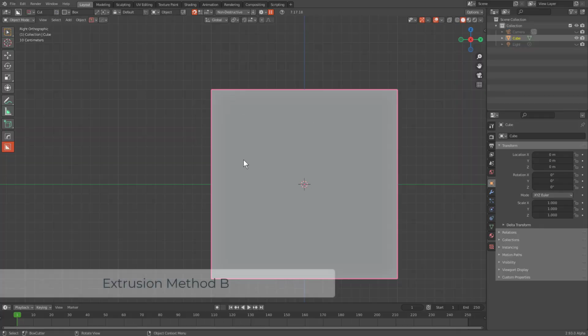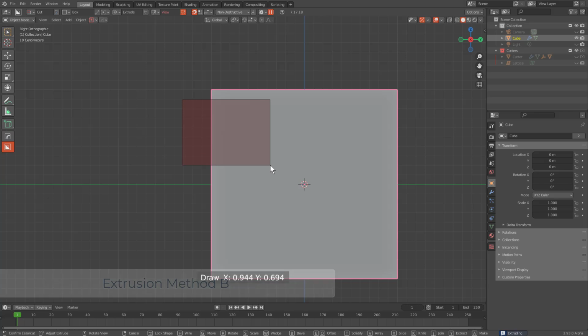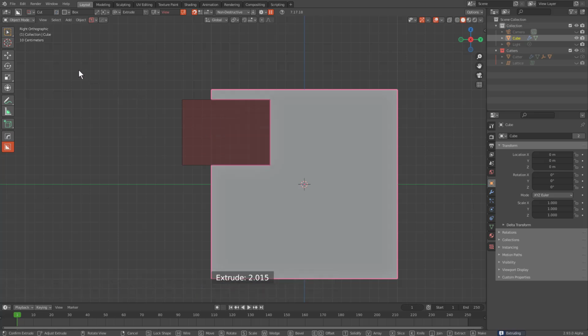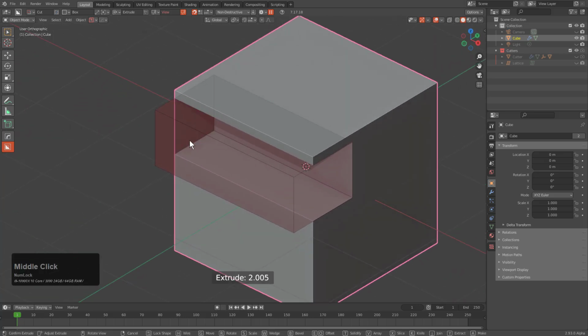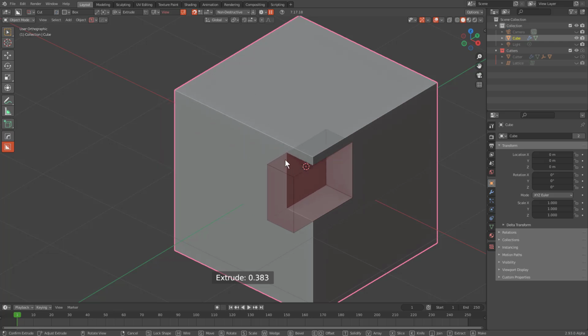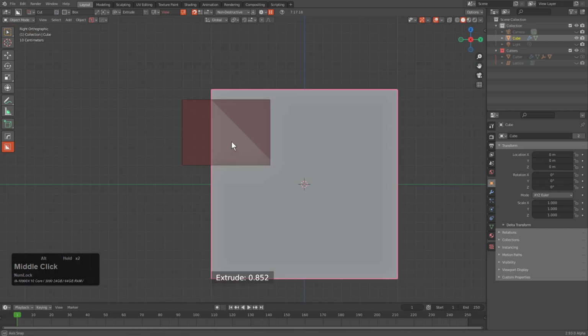Whenever you're looking at an object frontally, if you were to draw a cut and begin moving the mouse, you're performing an extrusion, but you're using a system that's different than the extrusion you would get if you were to rotate your view and actually move your mouse out, because in this view we're actually extruding in accordance with our mouse cursor. But whenever you're looking at it in front view, we're attempting to use something that's a little bit more streamlined and optimized for view align frontal cutting. So it's important to keep that in mind.